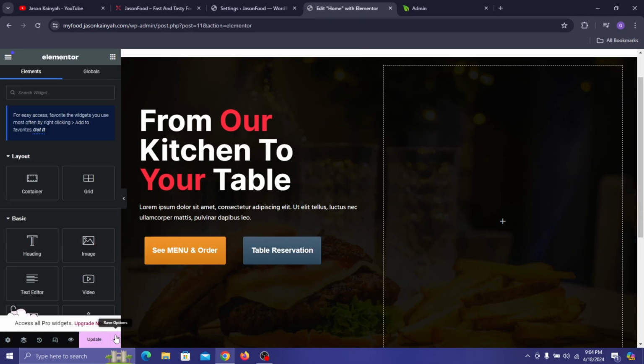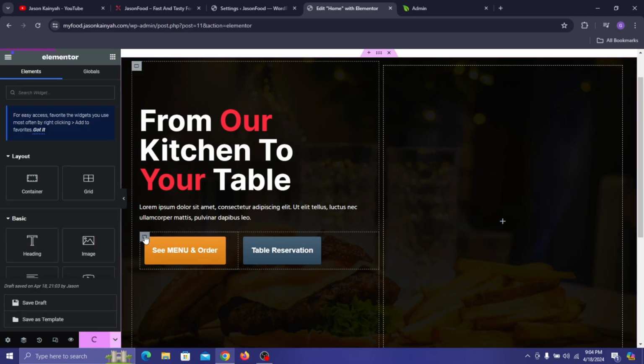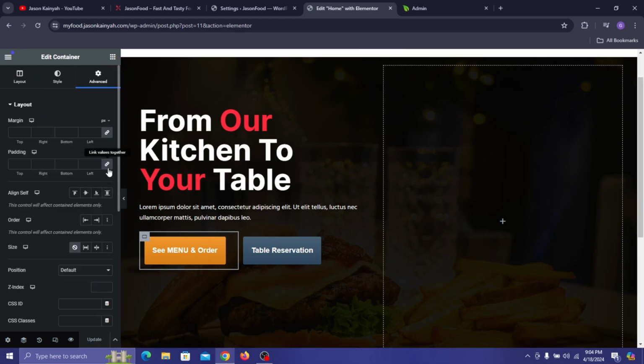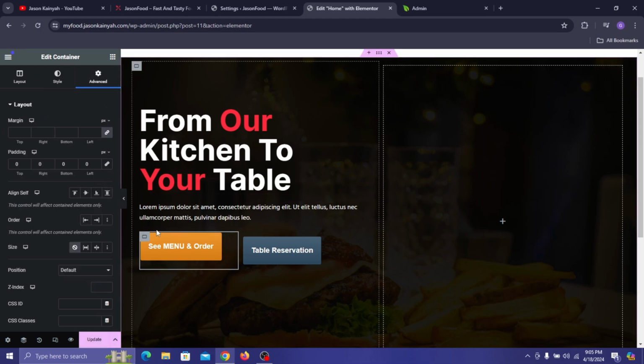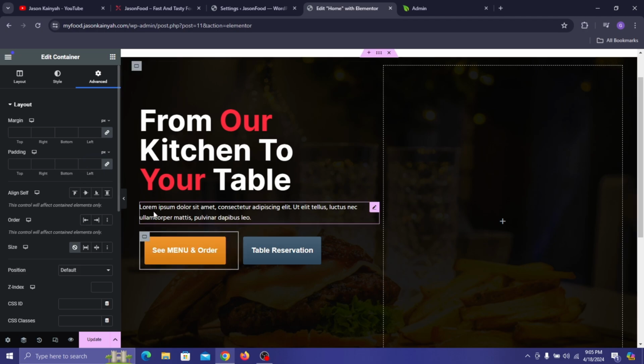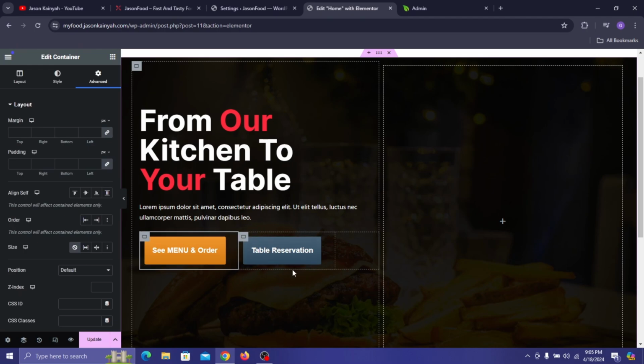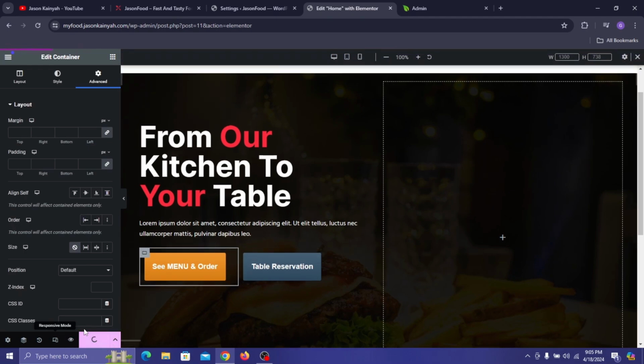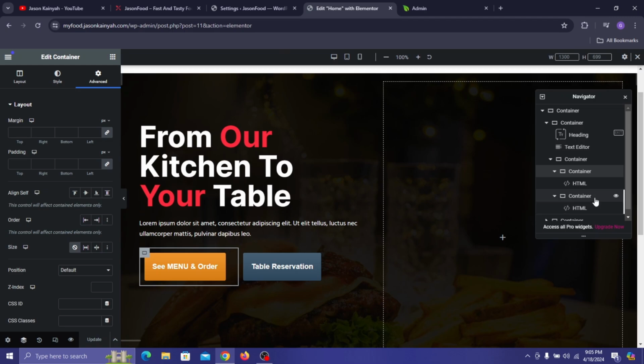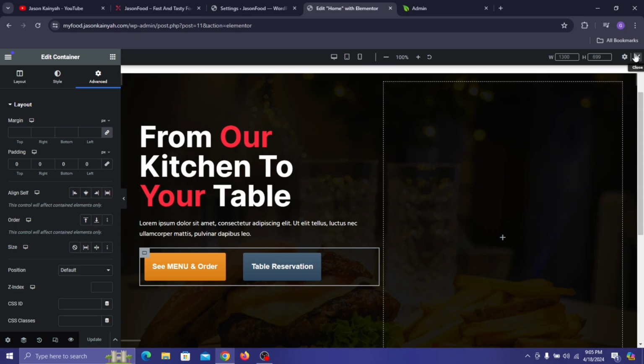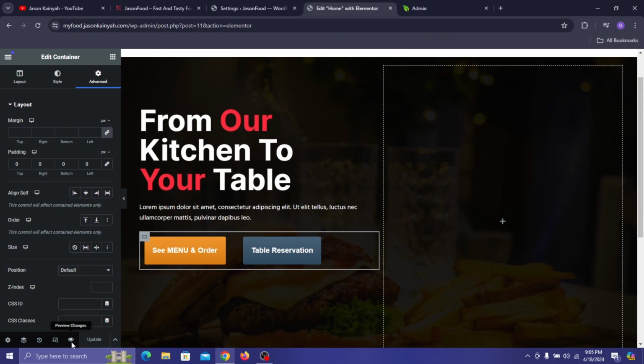Before we proceed, click on updates. Okay, click on this container, sorry, not that container. Let me make this 0. I'll just clear everything from here. Select the main container over here. Let me click on updates. I'll click on my navigator, and then I'll select this container rather. Okay, this container. So click on this container, and then make sure that all the paddings have been released. Click on this to unlink the values. Okay, and then once that's done, just click on update, and then let's just preview the changes.